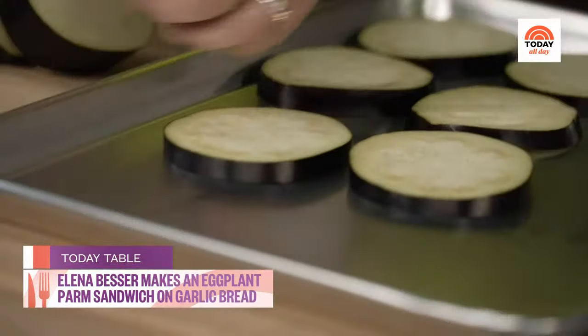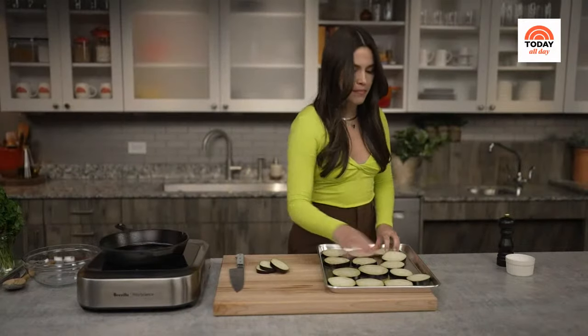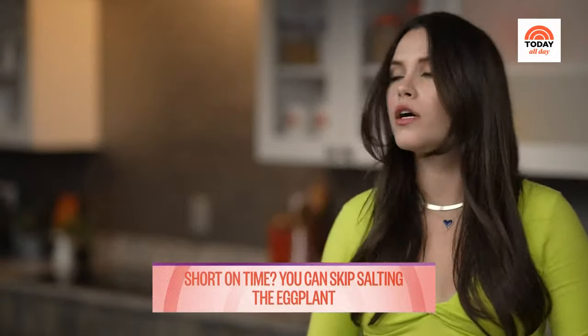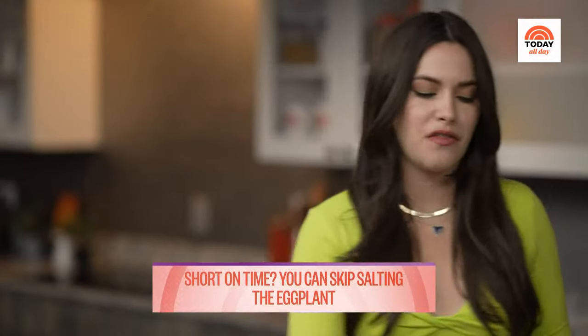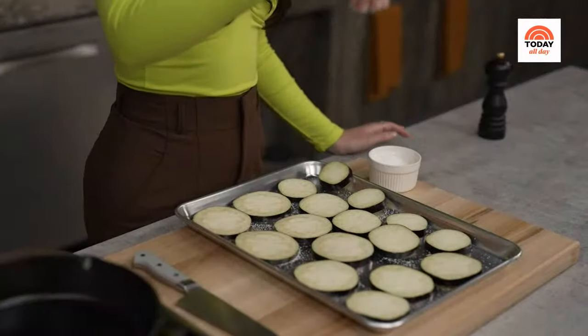And don't worry if they get too close, they're all pals here. And we are going to take them and give them a nice showering of salt. And if you are someone that doesn't want to salt your eggplant, that's fine. You don't have to. I just find it's going to be a little bit crispier that way.